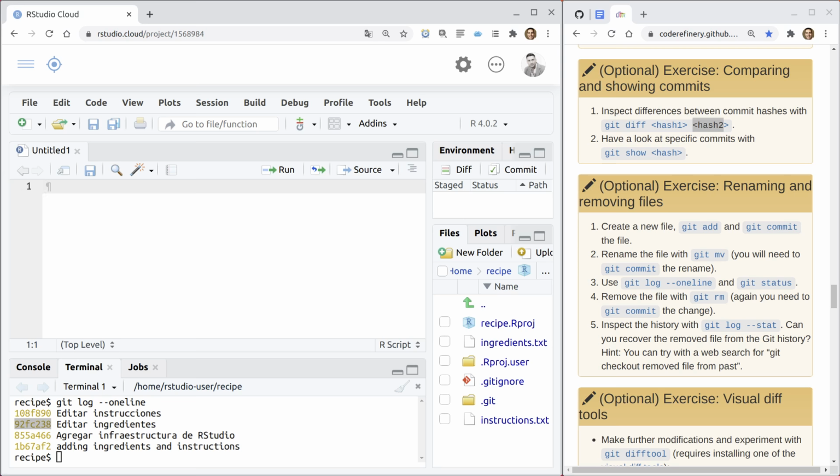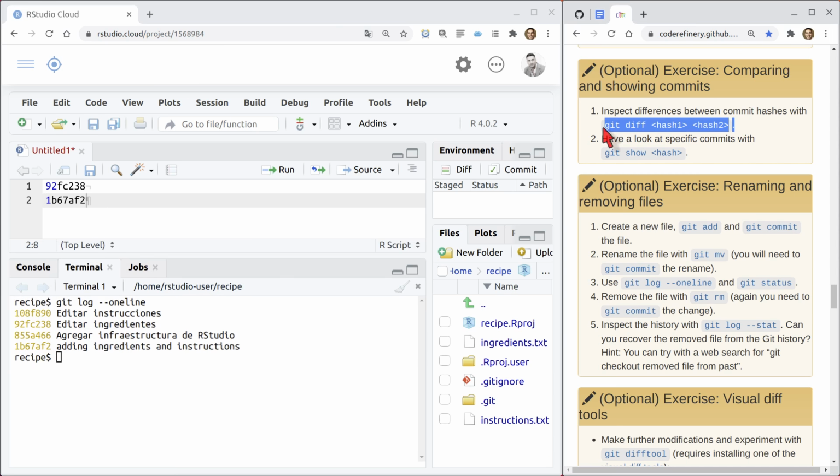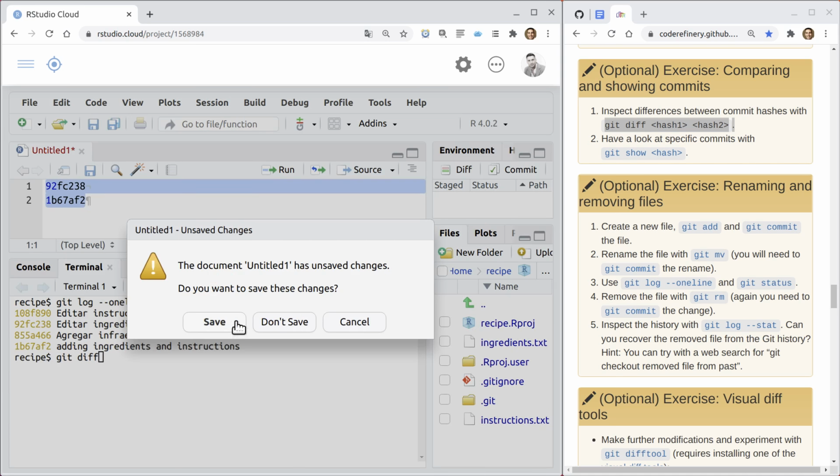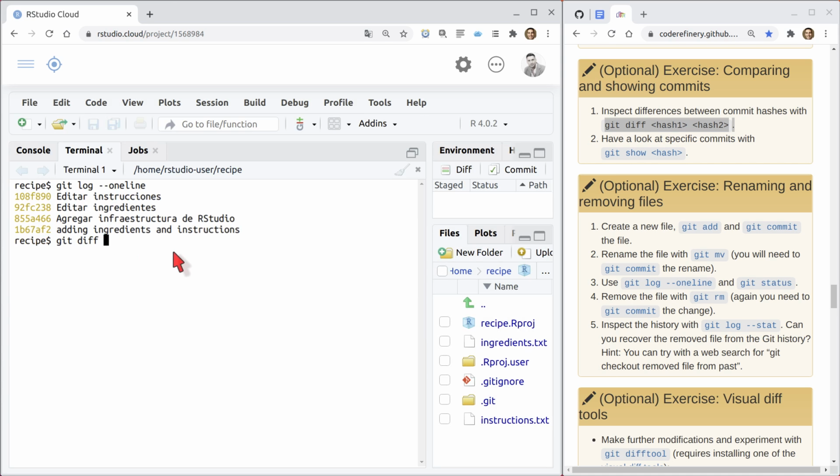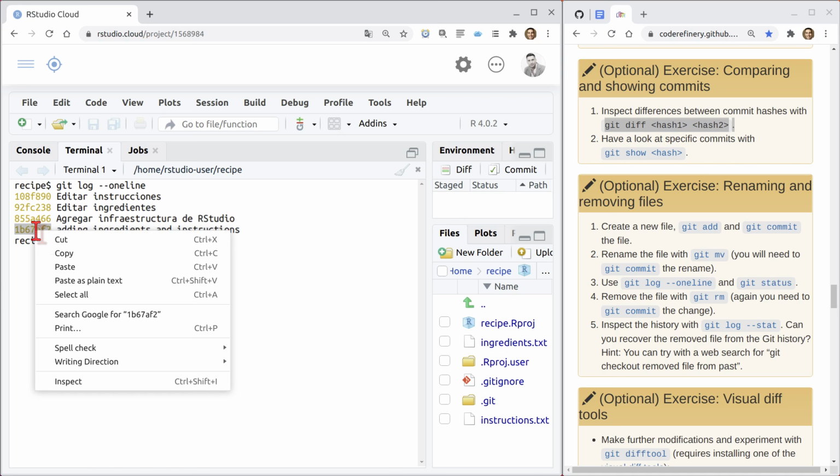So let's say I want to compare this state. I'm going to copy this and paste it here, and this other state here, right? So in that case, I can use this form, git diff sha1 and sha2, to compare those two points in the history. So let's do that. I didn't need to actually have this record here, because I can just look it up later. So git diff, say I want to compare this commit here, right? Let's paste it there. I'm going to paste it with shift insert, because in terminal that's sometimes what you need to do depending on what terminal you are, and this other commit.